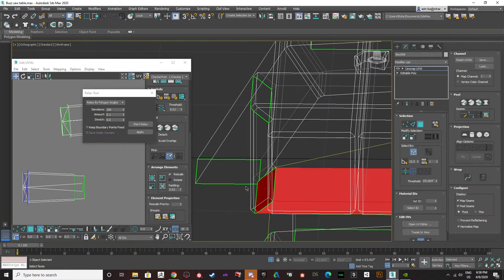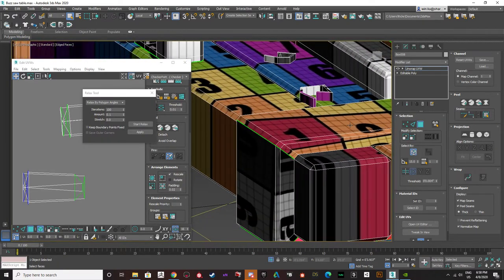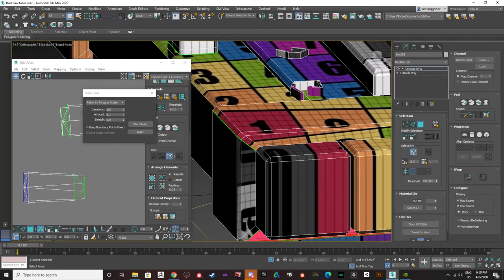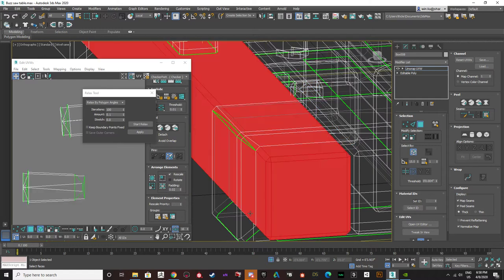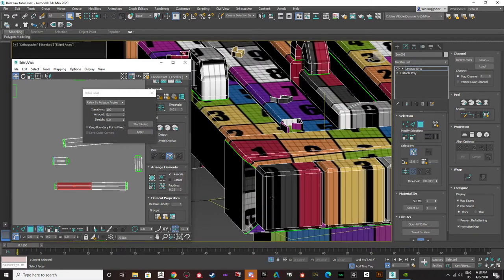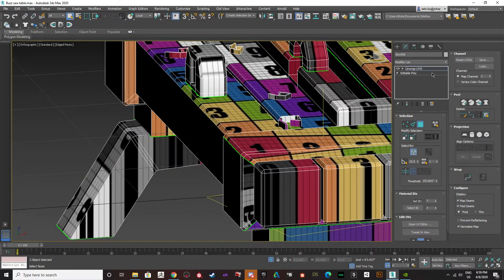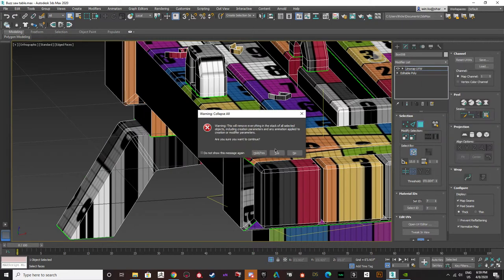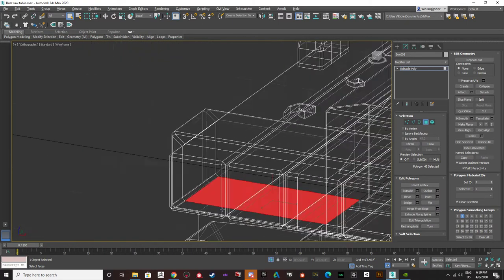Okay, so this is where being smart with your model comes into play. So my model has faces on the inside when it shouldn't. Right? There's a face right here. There's no need to have a face in there because you're not going to see it. This is going to take up room in your UV space, and we don't need it. So what I'm going to do is come and collapse this. I'm going to hit yes, and then I'm just going to go in here and delete it.